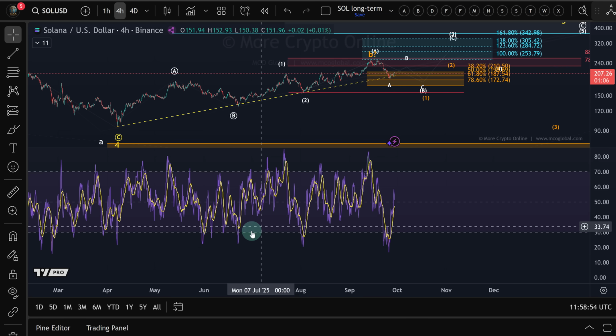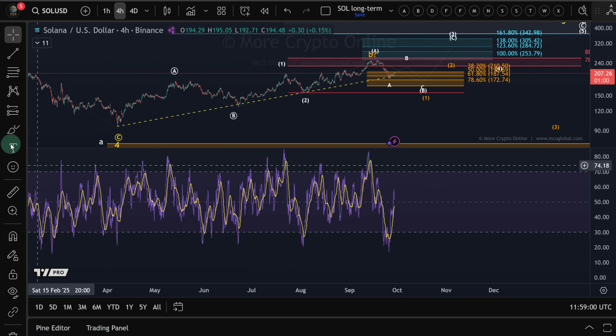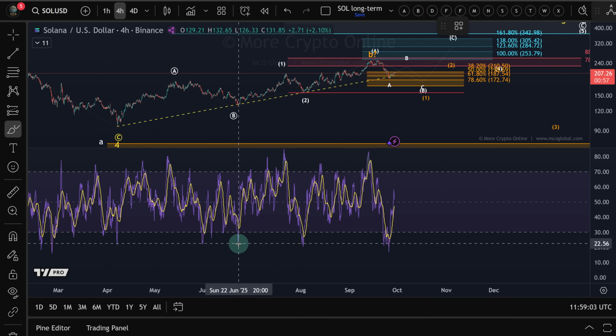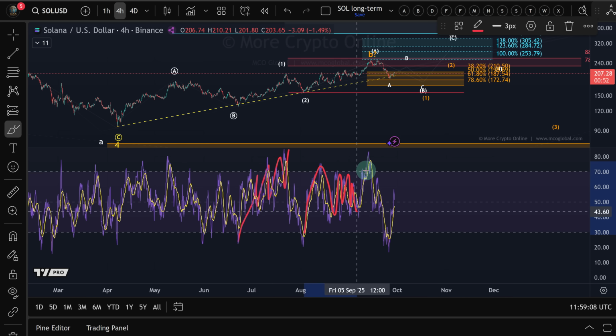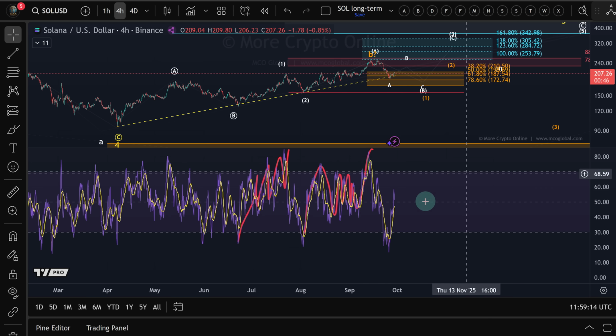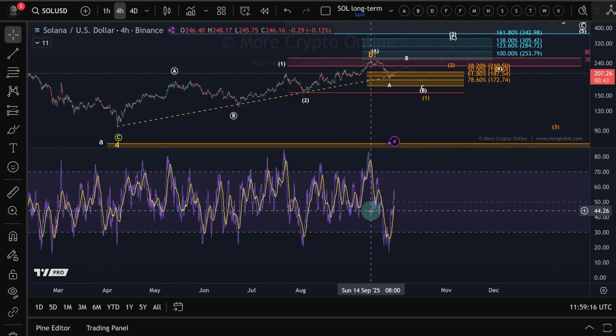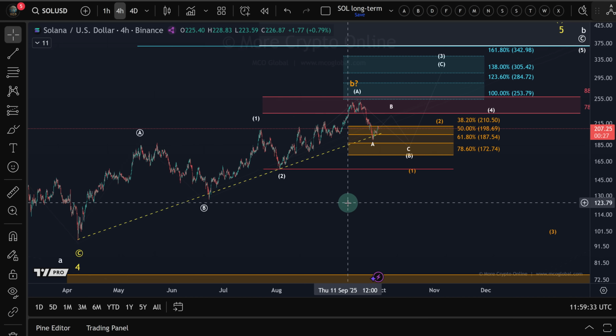And then, of course, this doesn't mean we go up straight away, in a straight line. There will be ups and downs here as well. If it happens like it did before, then you would often see something like this, right? It goes up and sideways and then further up, and that is how the price can grind higher. You cannot expect it to just go up in a straight line. So there will be ups and downs, but so far this is aligning with the indicator. It's only one indicator, but in addition to that, we also looked at Fibonacci support and the yellow trend line there, which all acted as Fibonacci support. For now, we are witnessing a first reaction here to our support zone.